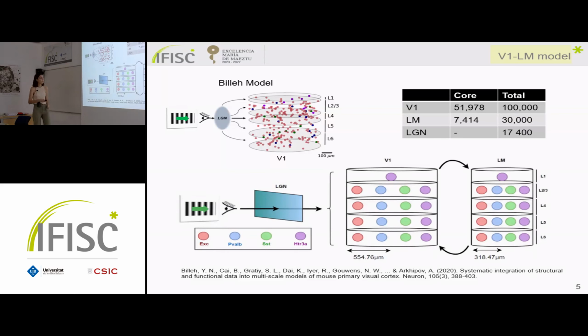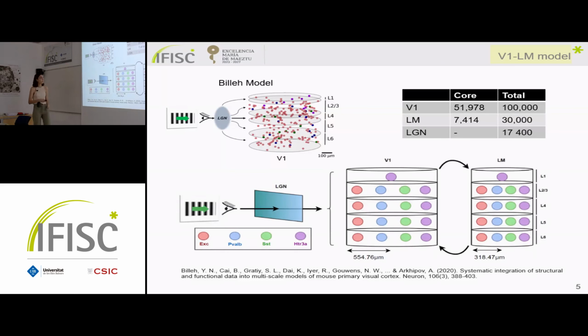So the connectivity of the model is all set and we have the structure. The next step is to train it. What we train are synaptic weights. We train them to gray screen and drifting gratings. The parameters that we train are the recurrent synaptic weights within the V1 and the LM column, the inter-area weights between V1 and LM, and the synaptic weights that V1 and LM neurons have with noise sources. These noise sources are in the model because we need to account for all the brain that we are not modeling, but that in reality is giving inputs to the primary visual cortex or to the lateromedial area.